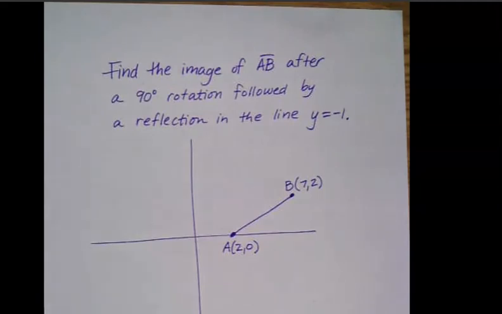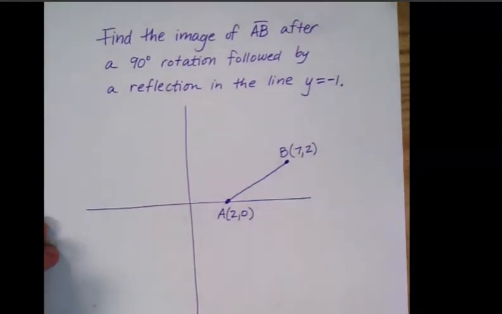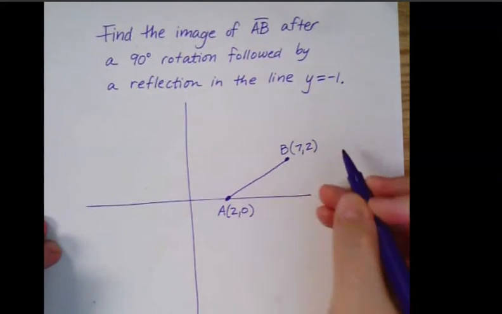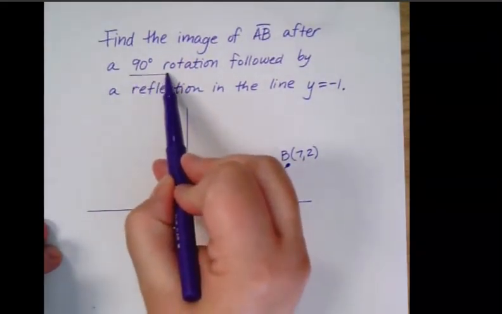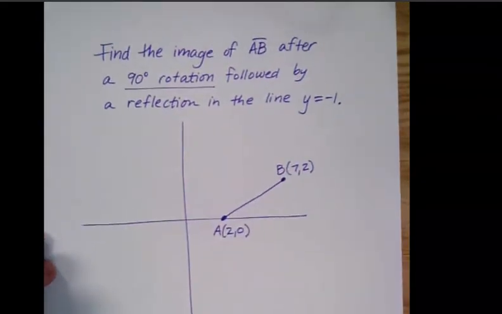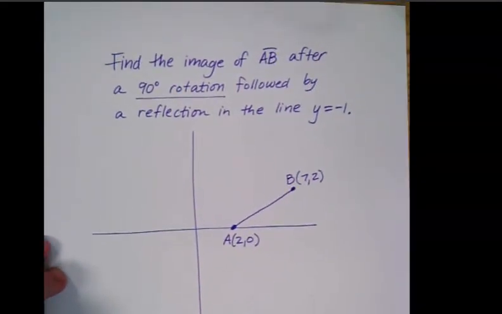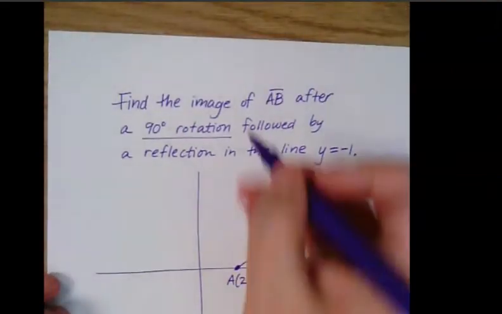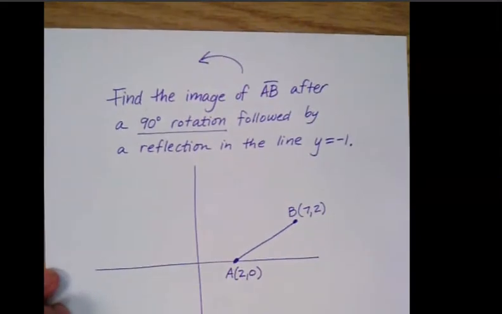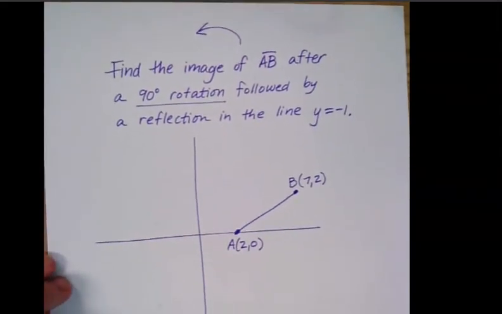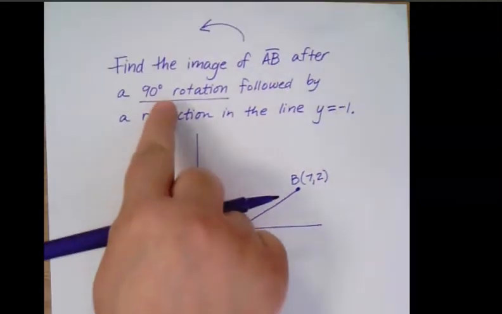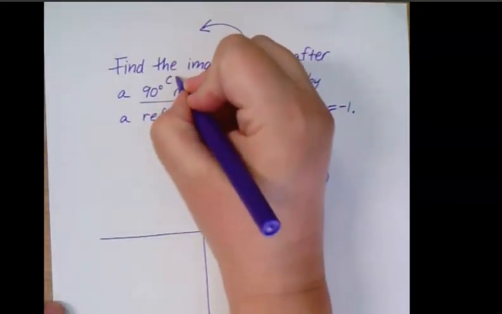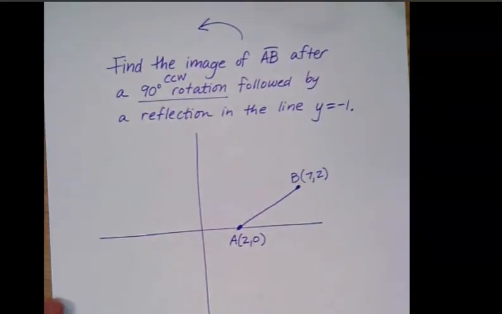Okay, I think the easiest way to start with this is to go with coordinates. So I'm just going to pay attention to the coordinates here, because the very first thing I was asked to do is a 90-degree rotation. Now, it did not say clockwise or counterclockwise. So if you were stumped on that, remember that if it doesn't say, that means counterclockwise, which is this way. Counterclockwise is also the way of the rules that we wrote down. So make sure that you understand that those rules are for counterclockwise, and this is counterclockwise because it doesn't say. So you can kind of write that in there if you'd like to.